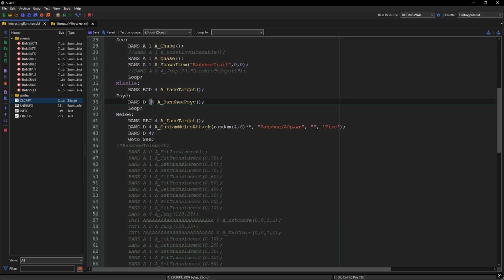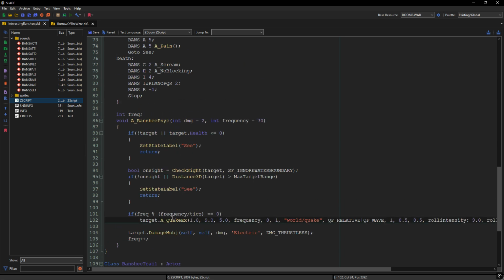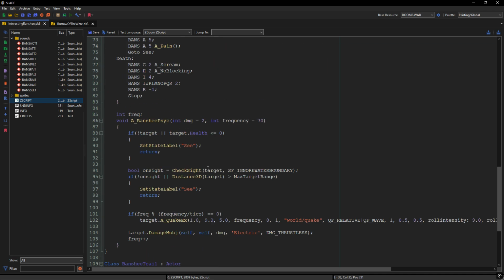In this case, if you increase the ticks, this will be 20, and this will be frequency again, so 70 in this case, unless you change it in the function again, so perfectly customizable. 70 divided by 20. Easy, no? Easy. In my case, 10, and here we go.